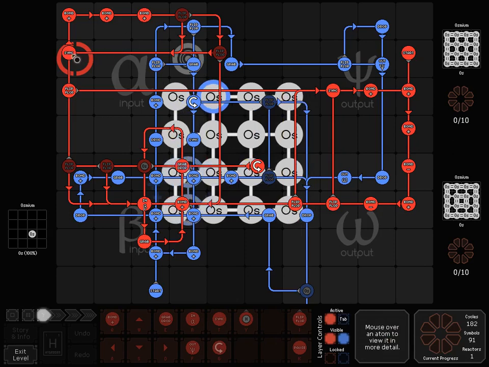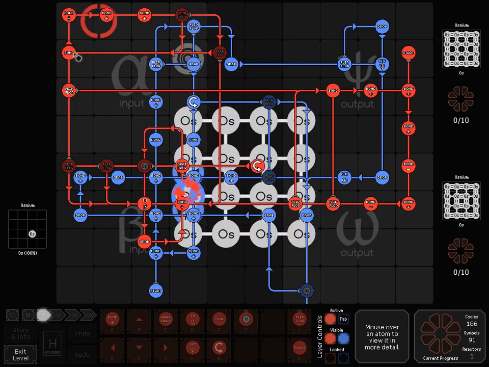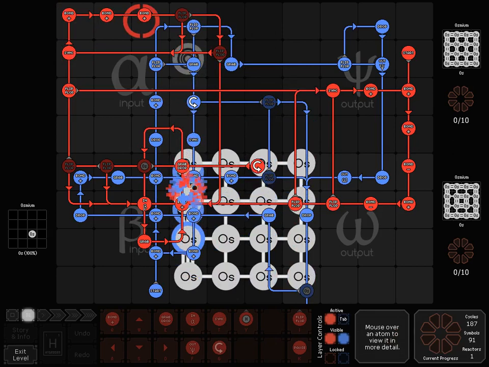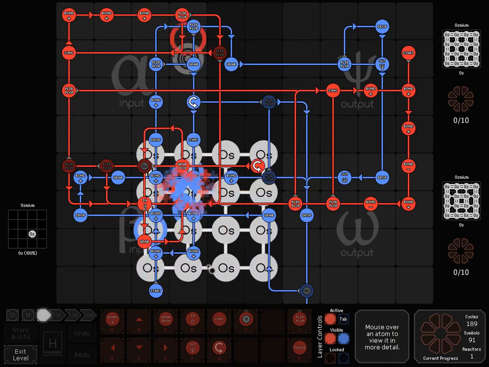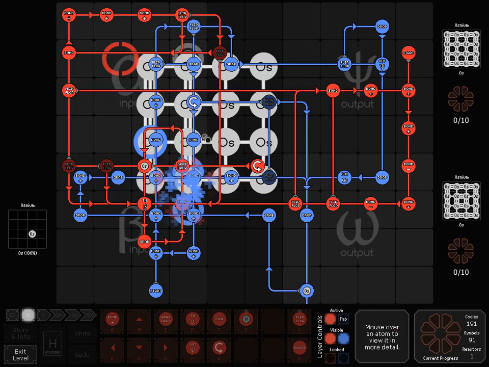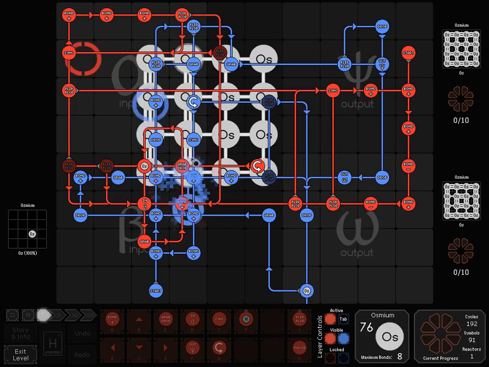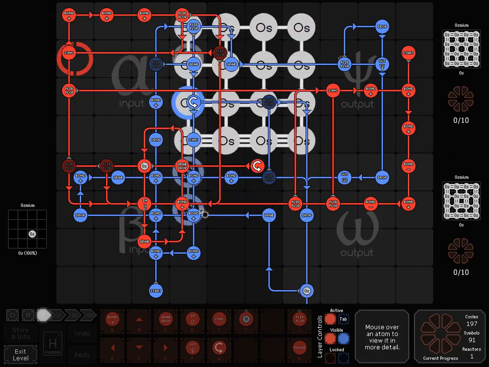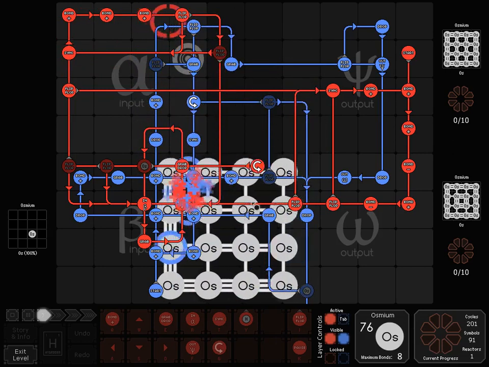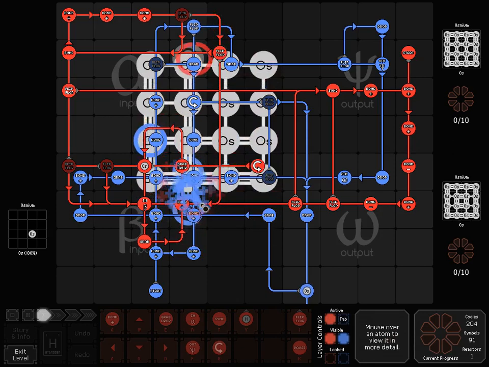So how does that work? Okay. Add 2 more bonds to the edges. And then add 2 bonds to the interior there. Edges and interiors.